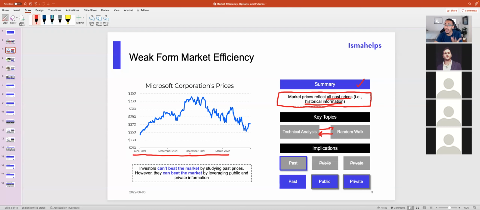But what the random walk is telling us is that we could choose arbitrary lines. So we could choose June 2021, September 2021, December 2021, and then March 2022. And we could say that according to the random walk, the price on June 2021 had essentially no specific relationship with the price later on. What we're saying is that Microsoft's stock could have gone up, could have gone down, or could have stayed the same. We actually don't know. We could never predict that.